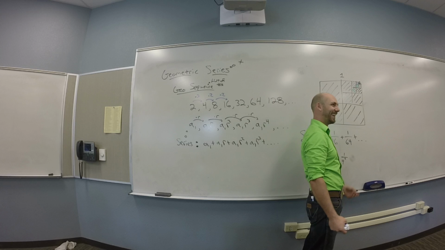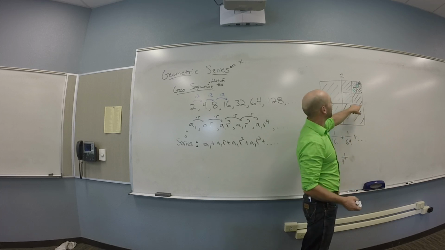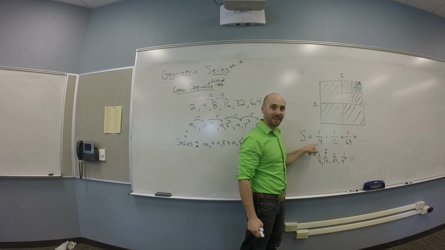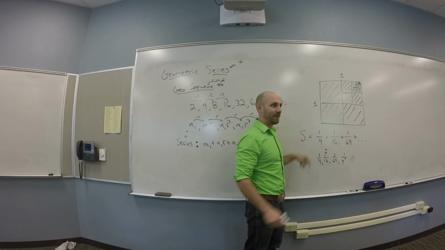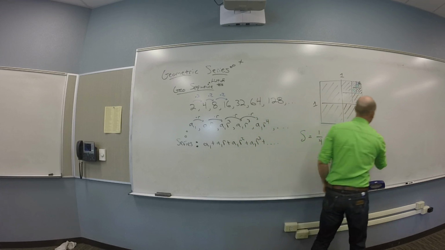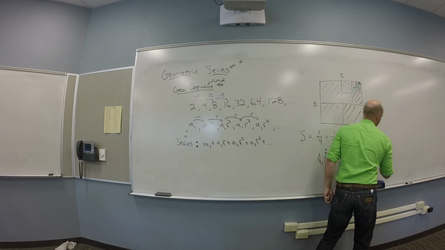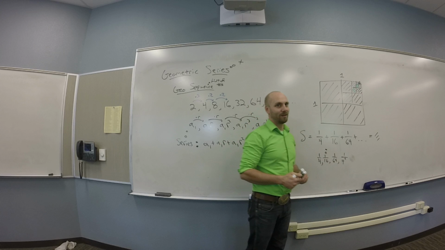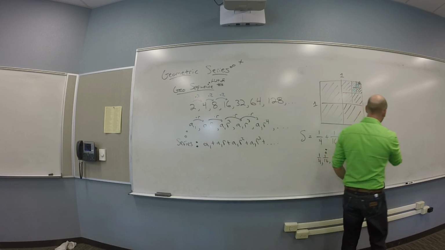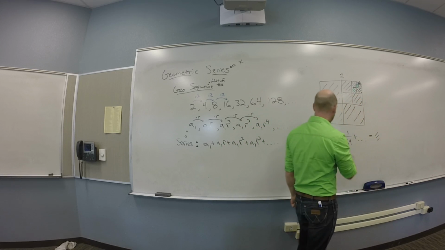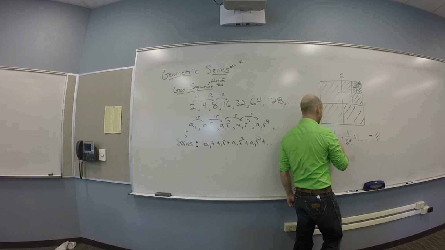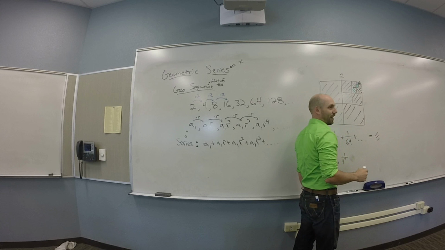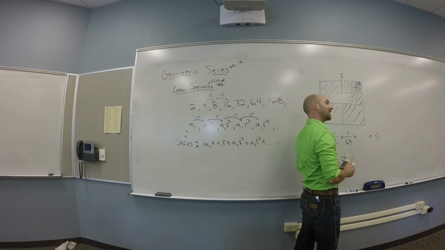Mind blown. Right? So, what I want you to see is that this S thing is the size of the black area up there, of all of the black added together. Because it's a quarter, that's this one, and a 16th, that's that one, and a 64th, that's this one. It looks like it's a third.